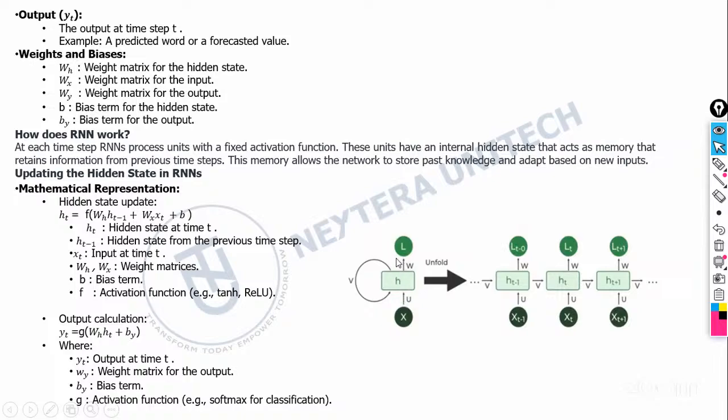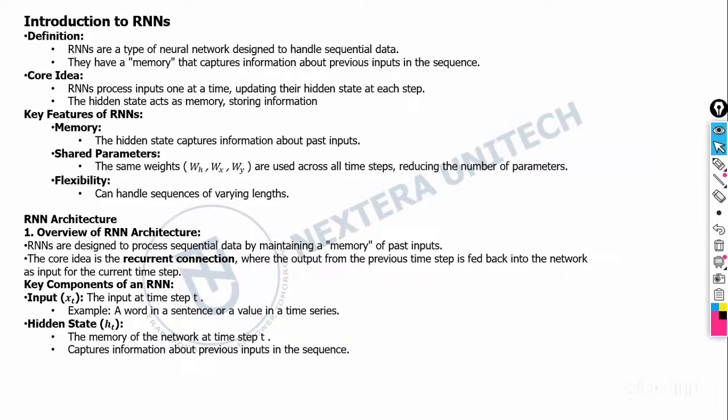Within each and every layer, we have neurons. They are a type of neural network designed to handle sequential data, and they have a memory that captures information about previous inputs in the sequence. RNNs process inputs one at a time, updating their hidden state at each step.